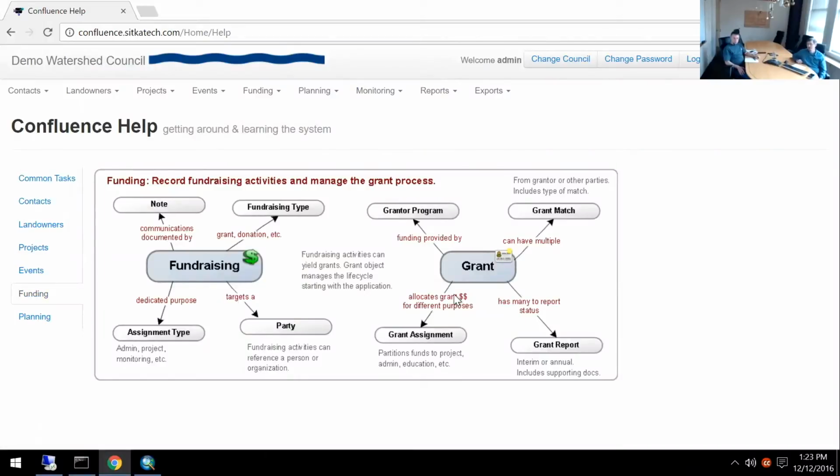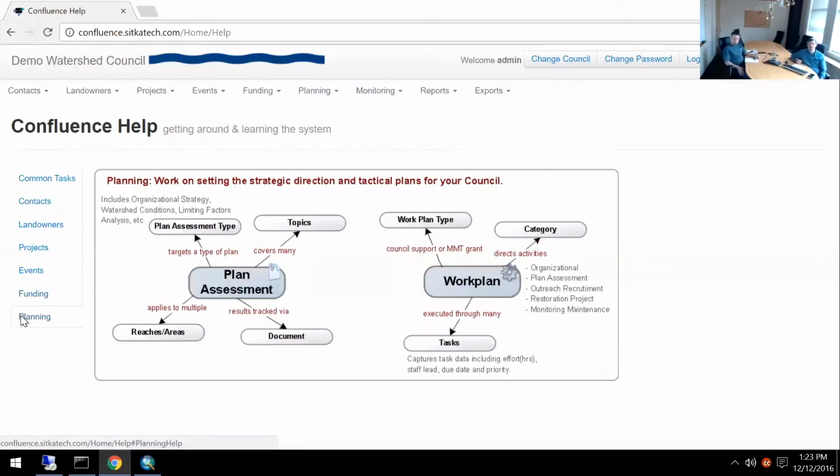This has been more sporadically used, but there are some interesting tools there to help you keep track of some grant funds and connect it back to your financial management system, say QuickBooks, for example, if that's what you're using. Then in addition, there's some planning records that you can keep track of here around plan assessments and general work plans throughout the year. So that's what you can store and manage in Confluence.